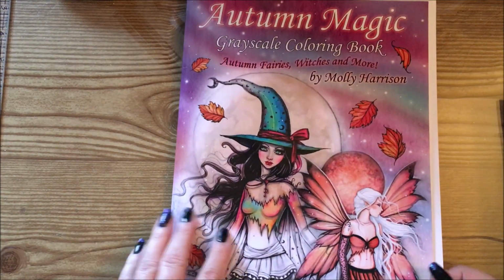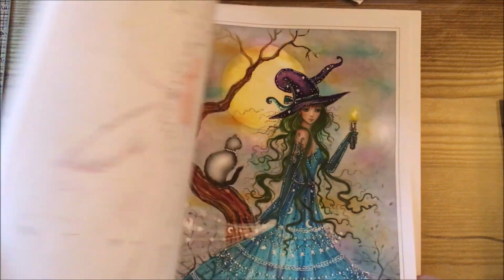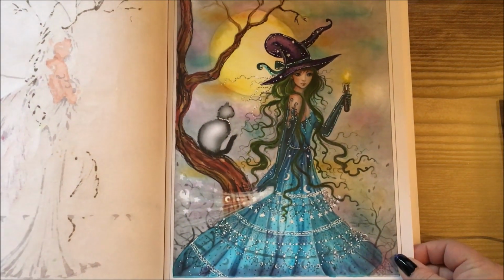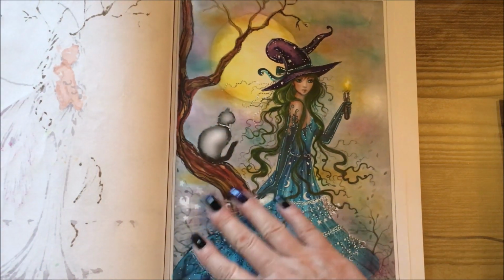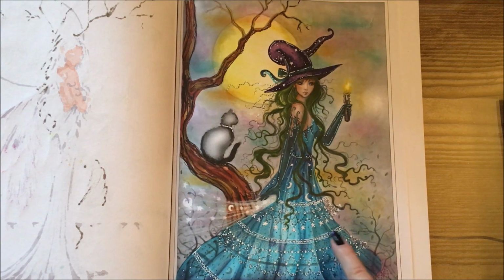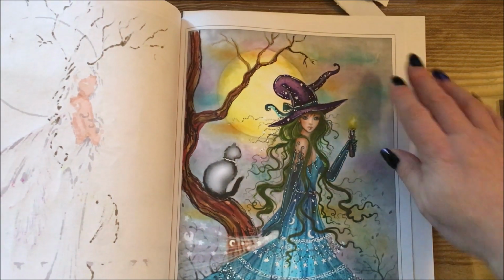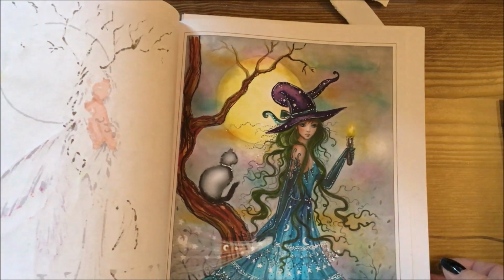Autumn Magic. Had to do a Halloween picture, so I did a witch in here. And it is this one. She is done with Distress ink and Prismacolors, along with a Posca pen that does all this lace work down here. Background also done with Distress ink.